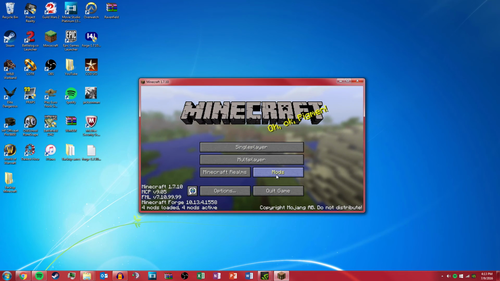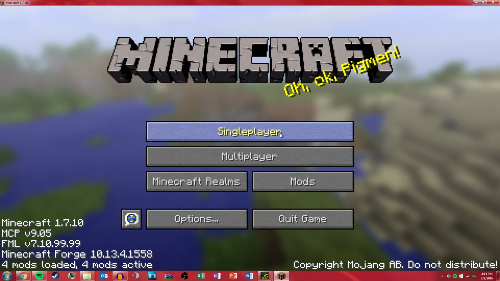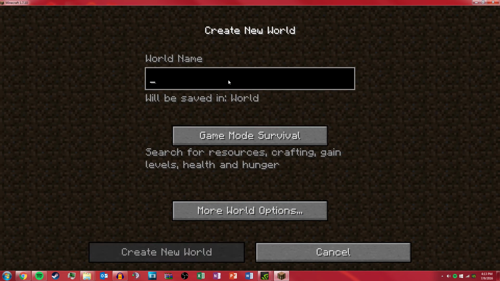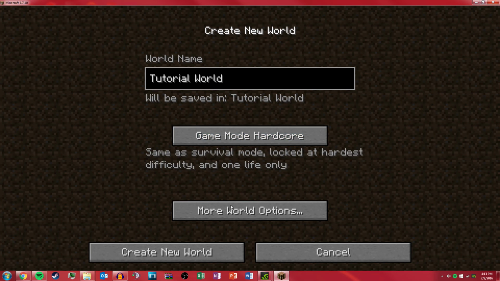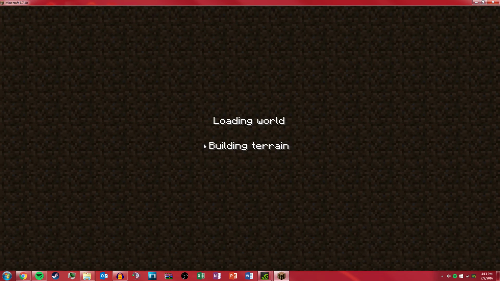I wonder what the 4th mod is. Freecam. Alright. So now we're going to go into single player. Now we're going to create a new world. We'll just call it tutorial world. Creative, not hardcore, creative. We're going to create that, and we're going to test out this new mod.